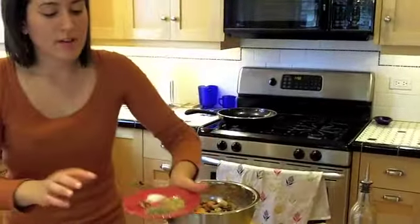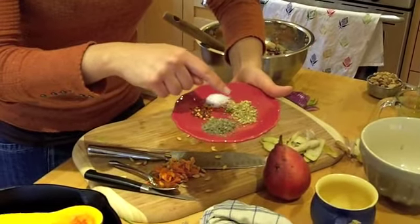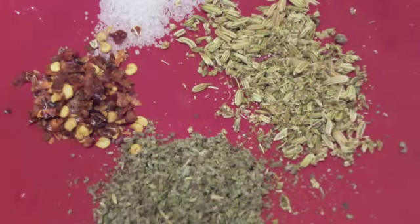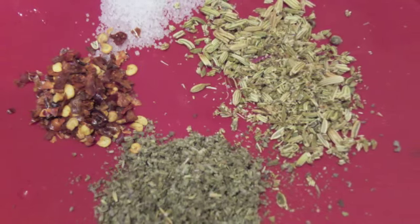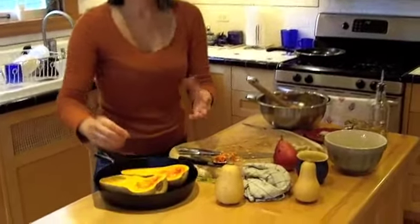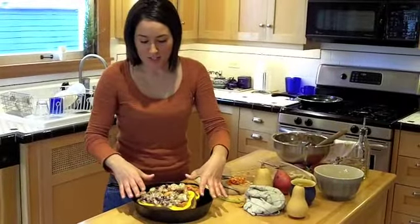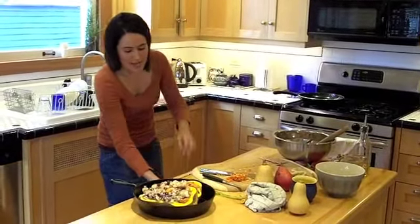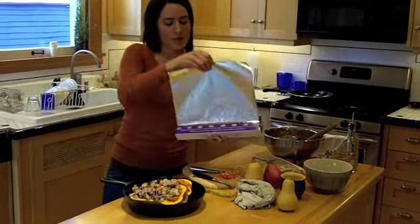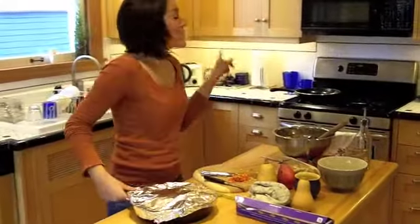I have one and a half tablespoons of sage, one tablespoon of sweet fennel seed — I just coarsely chopped it, you can grind it in a little grinder. And I have half a teaspoon of red pepper flakes and just a little bit of salt. We don't have to do anything to the squash — I'm just going to fill them. So we have our squash all nice and full, and I'm going to get some aluminum tinfoil and cover them up nice and tight.